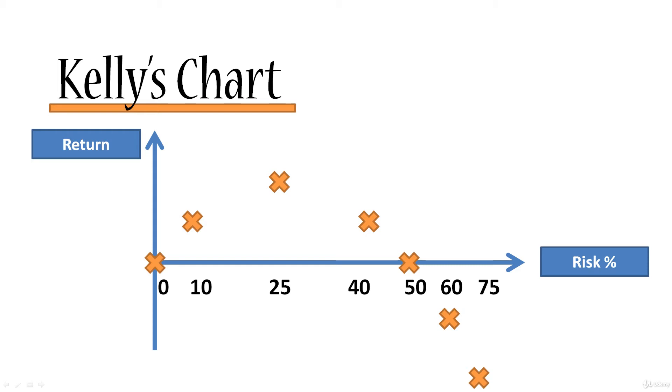If we connect these points with a line, this is what it'll look like. Let's get rid of the points themselves. We've got the line left. Now let's keep the main points that are important: 25% and 50%.